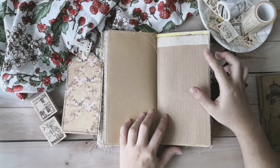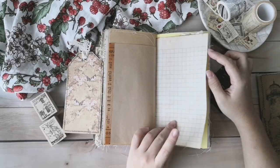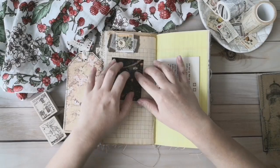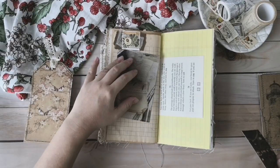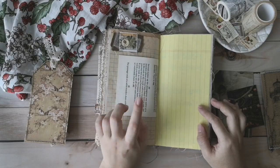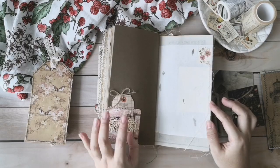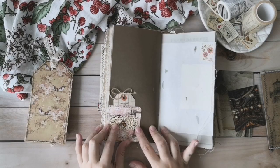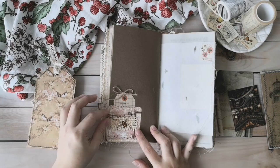The next page is a lined craft paper. This is coffee dye paper, and there's a collage over here — you can make it as a tuck spot. You can tuck in something — some card, some letters, some paper, some postcards also. Vintage storybook paper. Vintage music paper. And here there is a small pocket for the tuck spot, and I have put in lace and a little bee. I also put a pin — you can pin in anything here.